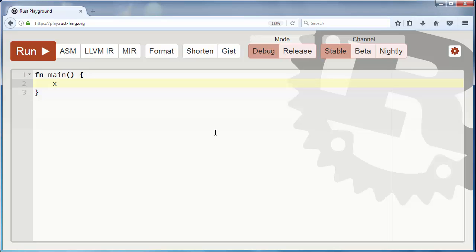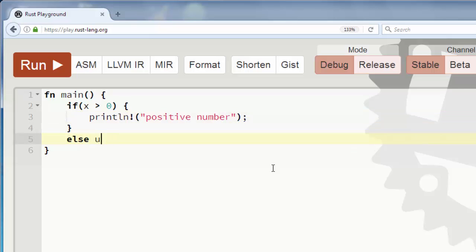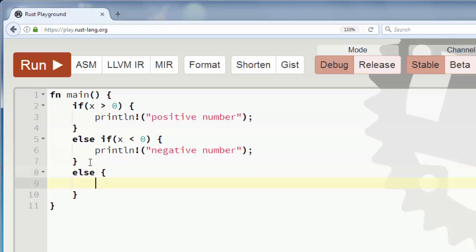Let's say that we want to check if our variable x is a positive number or a negative number or maybe a zero. So with usage of if else statement, we can say that if x is greater than zero, then for example we're going to print a text that this is a positive number, and else if this number x is less than zero, then we're going to print that this number is a negative. And finally, if our number is neither greater than zero nor less than zero, then it must be a zero. So we're going to print that our number is a zero if it's not positive or negative number.